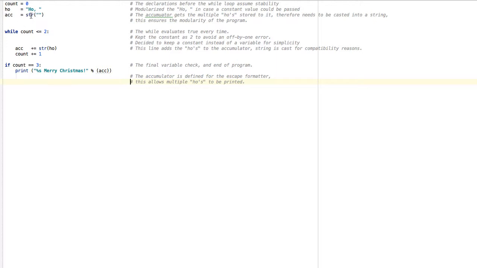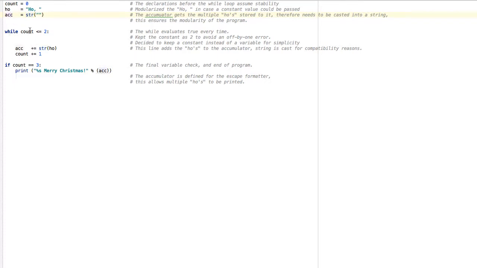He did str, open parenthesis, a null string, that is a string that has nothing in it, close parenthesis, which could have been done just by typing in this. That's it. There was no point in casting this to a string because it already was a string by virtue of using the quotes.